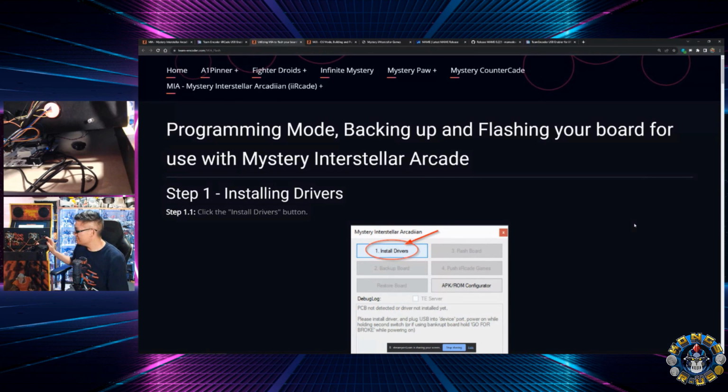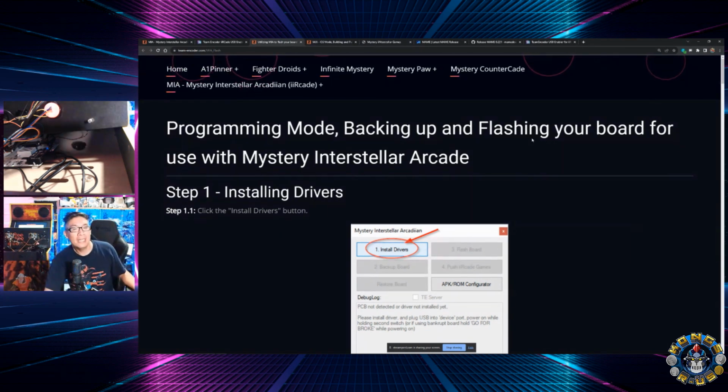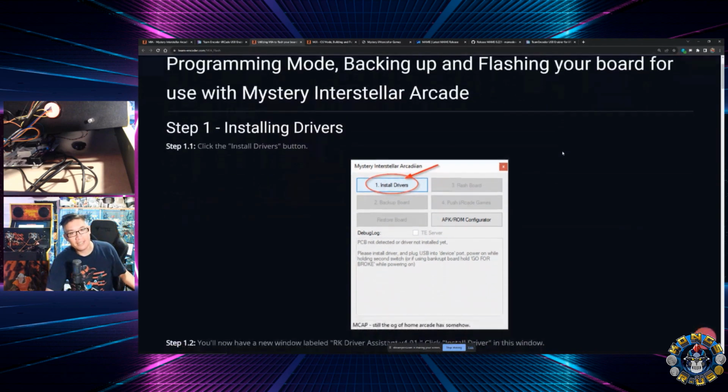Now, I've already done this on my PC, so unfortunately, I won't be able to show you exactly how to do this step, but luckily the team at Team Encoder has put together a really good written guide here. Kudos to you, Mr. Encoder. And all you got to do is plug it in, hit that install drivers button. So you'll see this log here that says PCB not detected or driver not installed yet. This button on the top left will be lit up.